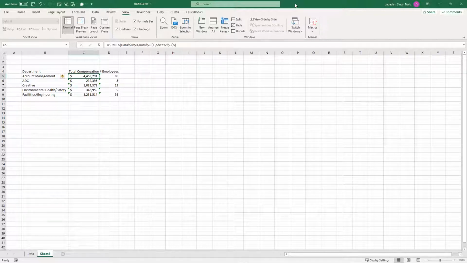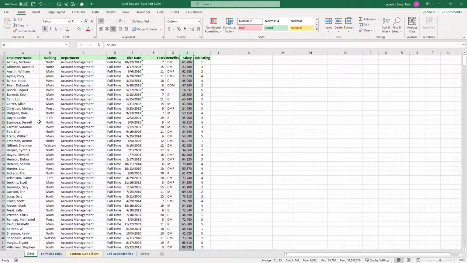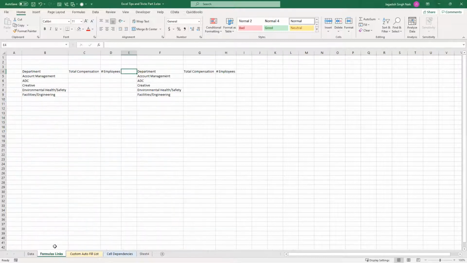Let me pull this. So let's say I have another workbook here, and this is the data here. Again, let's assume the data in the other workbook and this workbook are for different years, and I would like to get the same values in this sheet, in this workbook as well.